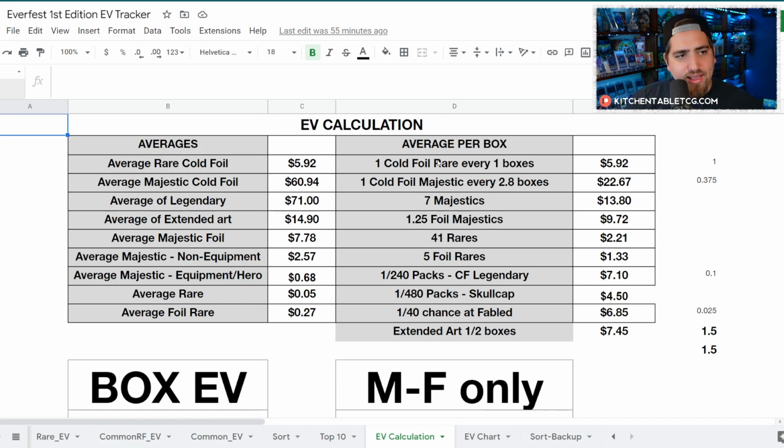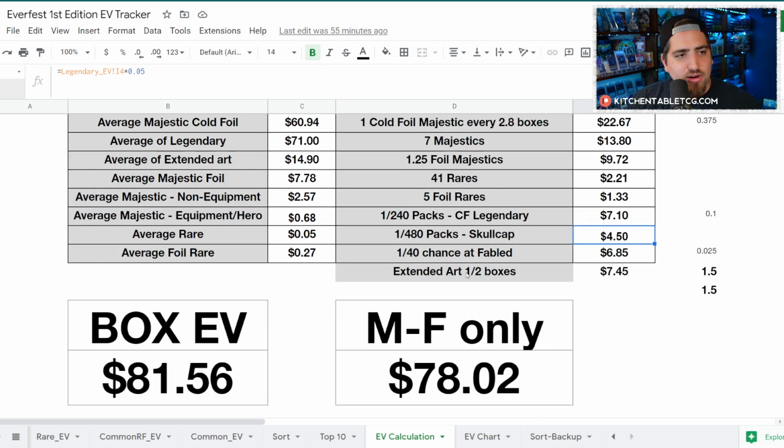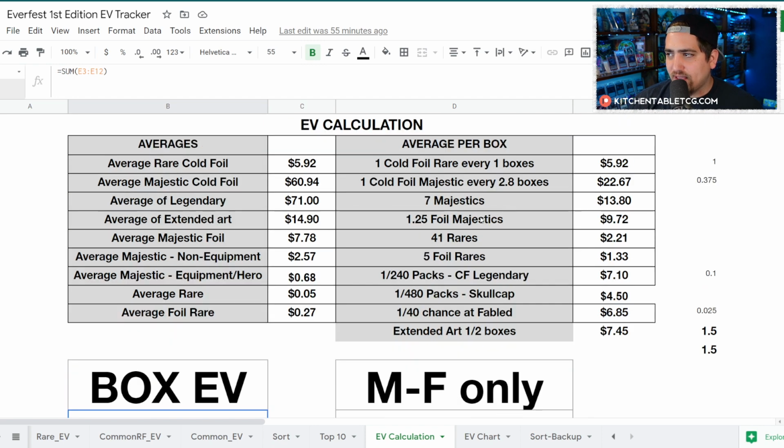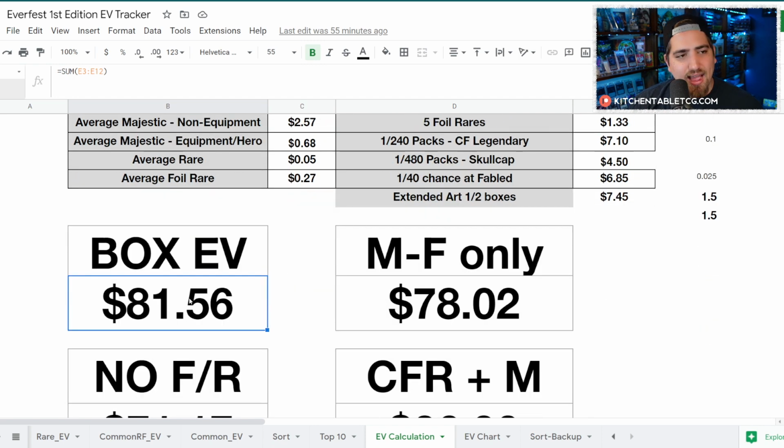This is kind of the pull rate. If you're interested in that, you can screenshot it and take a look at how this is all calculated out. It is based upon what we do know, the cold foil legendary and the regular legendary pull rate, and then we kind of extrapolate that out and make some guesses based upon box openings and things like that. But it appears, again, that extended art, 1 in every 2 boxes, is something that adds $7.50 to EV, something to note.